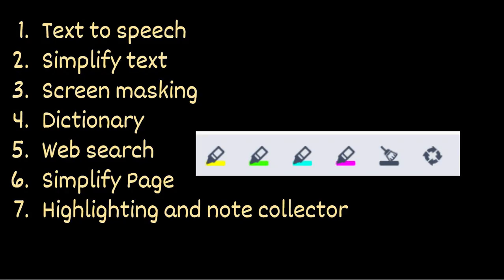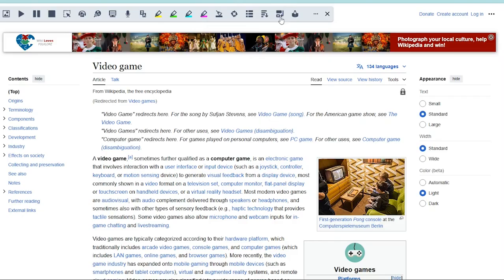And then the last feature that I'm going to show you is extremely useful when you are trying to do research, and that is these highlighters. So let's say I'm doing research on video games and I want to research the history of video games, what they are, all of those things. I can pick these 4 colors, and let's say I'm going to say, what is a video game? I'll do that in yellow. So I'm going to highlight this part, electronic game that involves interaction with a user interface. I'm going to make that yellow.